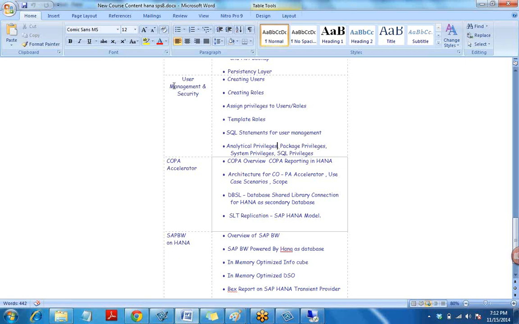We are going to cover this in user management security. But for the entire SAP landscape, the security role is different from HANA administrator. HANA administrator focus is on installation, patching, migration, database migrations, but security is purely a different role altogether. These are the topics as a part of data modeling we're going to cover here.